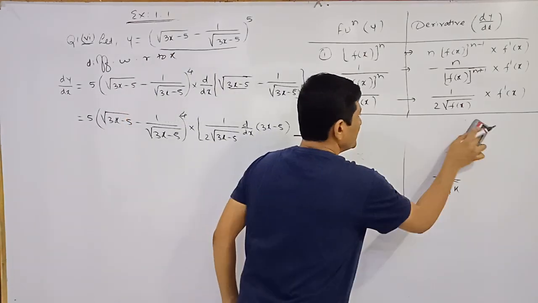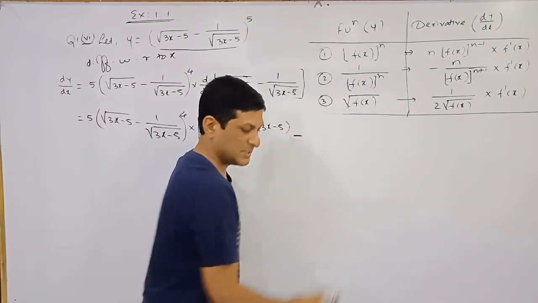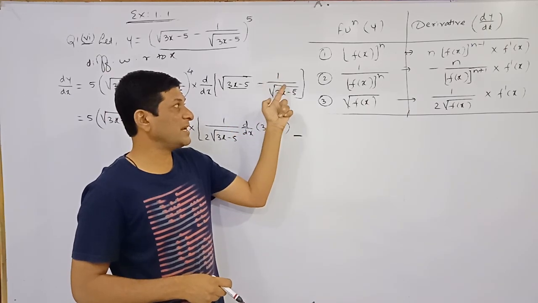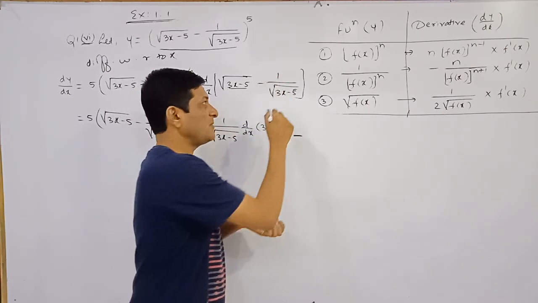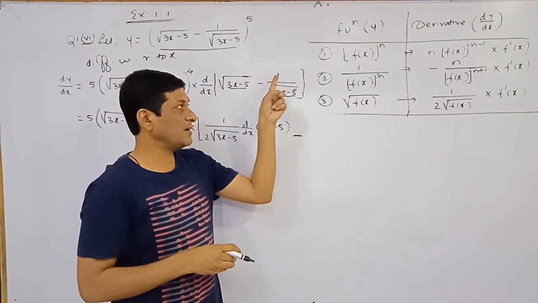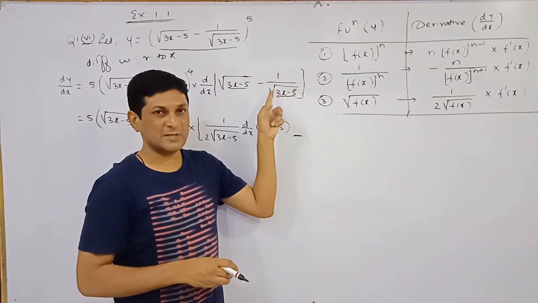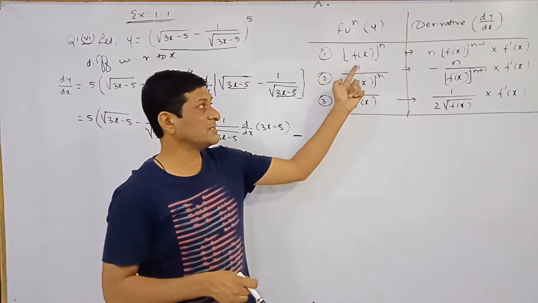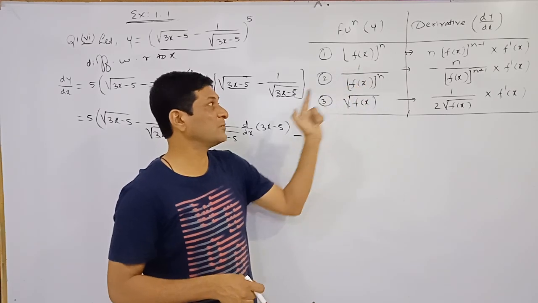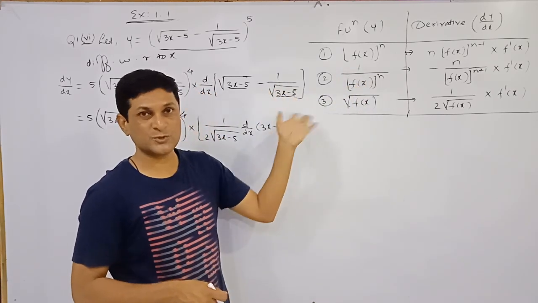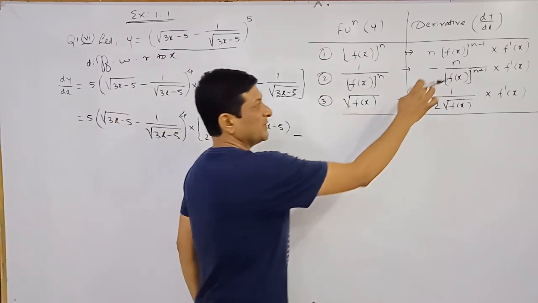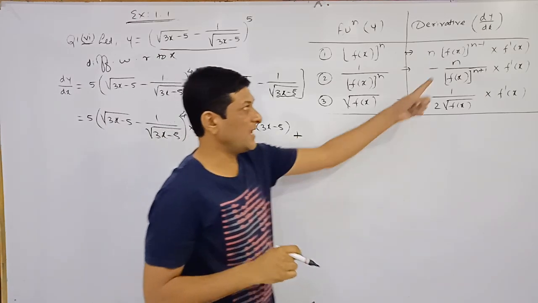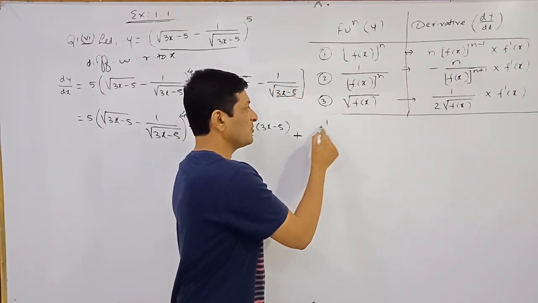So observe the differentiation of second term. Again, to find out its differentiation, we have to check that the term is in the form of what? 1 upon f of x. This term I am considering as f of x, 1 upon f of x raised to power. Square root means what? Raised to power 1 by 2. Isn't it? It is in the form of 1 upon f of x raised to power n. But n is what here? Square root means raised to power 1 by 2. So according to this formula, its differentiation is minus, and this minus will become what? Plus. N means what? Power. Root means what? Raised to power 1 by 2.